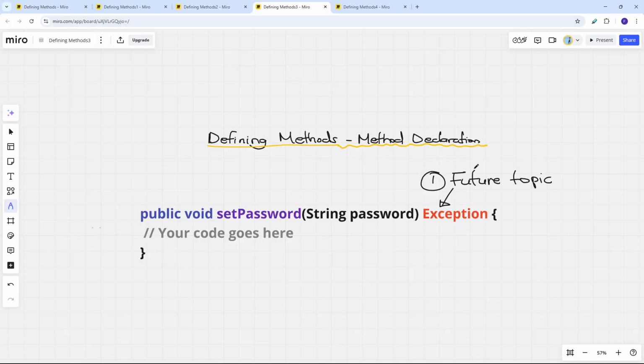Then to a future topic. In one of the sessions, we'll talk about exceptions in Java, and you'll get to see how exceptions are also part of the method declaration in some instances. So stay tuned for that. Just leave it as it is right now. Let's just keep it simple, work with what we've seen already. But when you get to exceptions, you'll understand how they will also be part of the method declaration in some instances at that point.